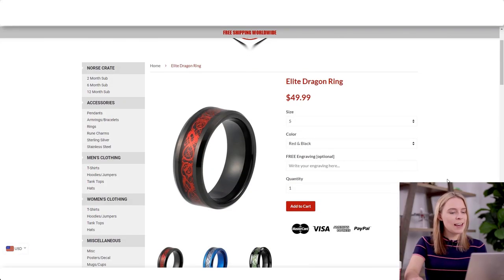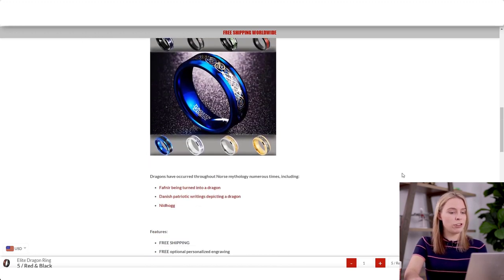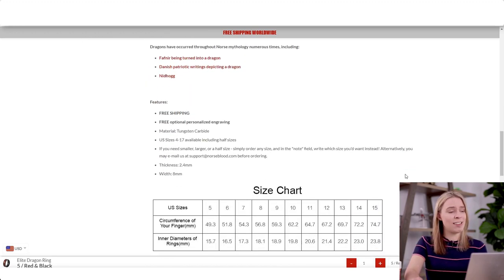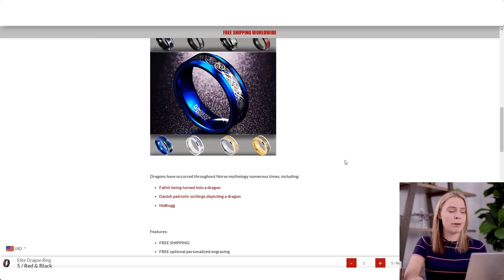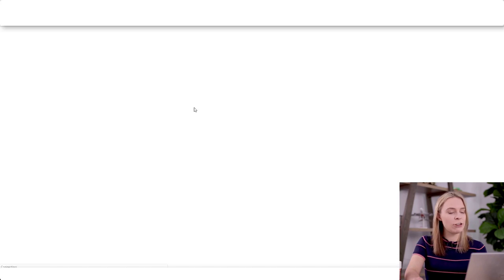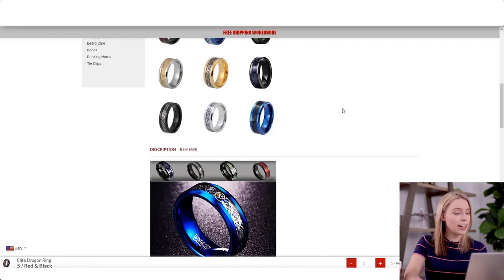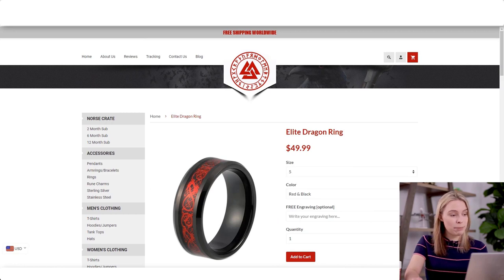Here's the thing. Usually when you see a poorly designed page like this, you think: how unprofessional, how can I trust a store like this? Poor design choices hurt your trust with the customer. But Norseblood are able to overcome this objection because of elements they've added throughout their entire store — they actually link to different dragon stories throughout Norse mythology. It's effective because now people aren't just buying a ring. They are buying the story behind the ring.